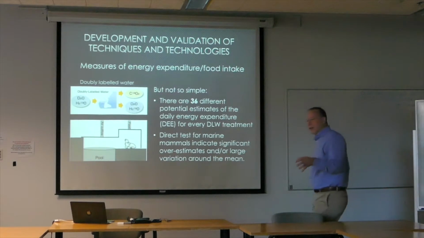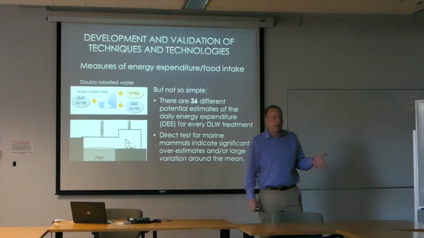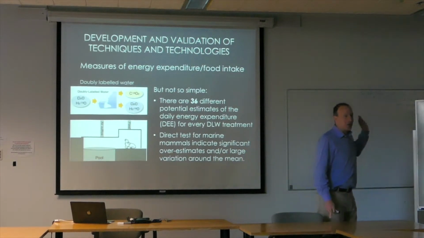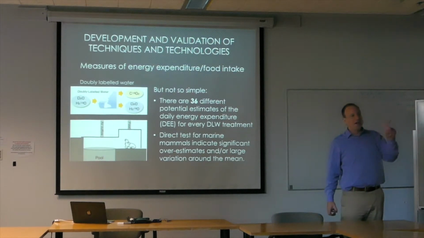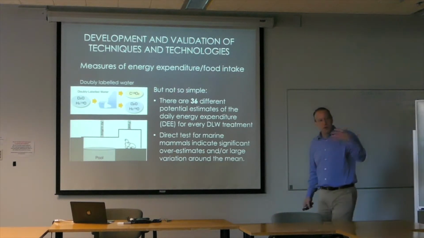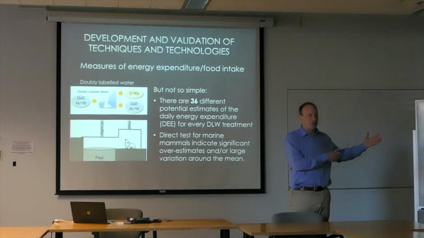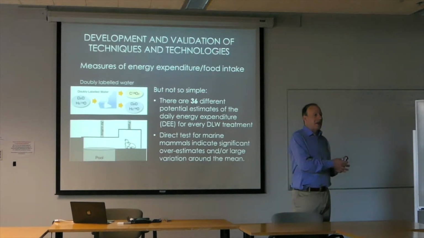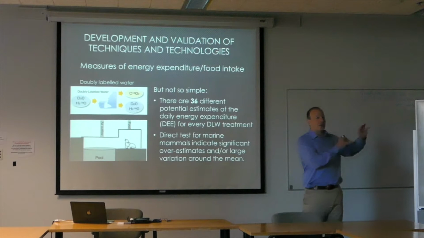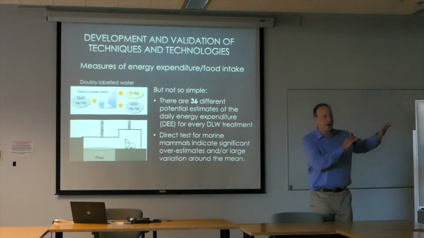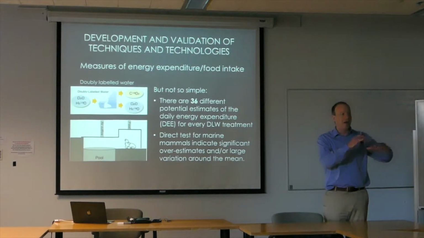And I had a graduate student who finished a number of years ago called Alex Dullman, who looked at this with northern fur seals. And he opened my eyes to the first big concern. When you read these papers about field metabolic rate determined by doubly labeled water, they'll say, we did this, and we came up with this number. This was the energy expenditure. So we did the doubly labeled water thing. We're very careful on the chemical side, the injecting, the sampling, and so on. We've got good confidence in our chemical turnover.